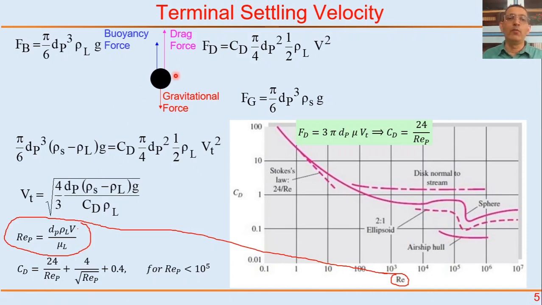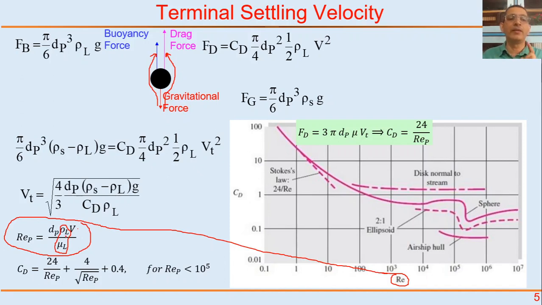When this particle is flowing, what is it that is causing the boundary layer separation? It is the flow of liquid around. How is the flow of liquid around? The flow of liquid around is like this. That is what is causing the drag. So what is the cause of the drag? The cause of the drag is the flow of the liquid relative to the particle. That's why these are liquid properties. It is not the solid density, it is the density of the liquid. Or in general, it could be a gas. The solid particle could be settling down in a gas, like a dust particle settling in air. Then this would be the density and viscosity of the fluid.